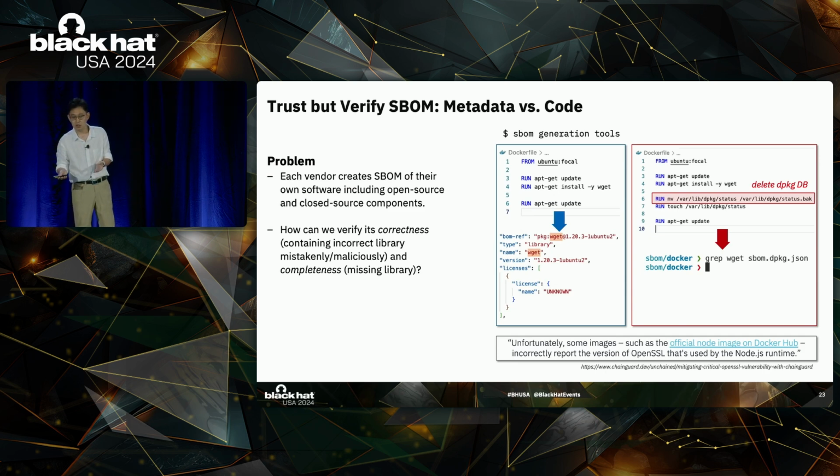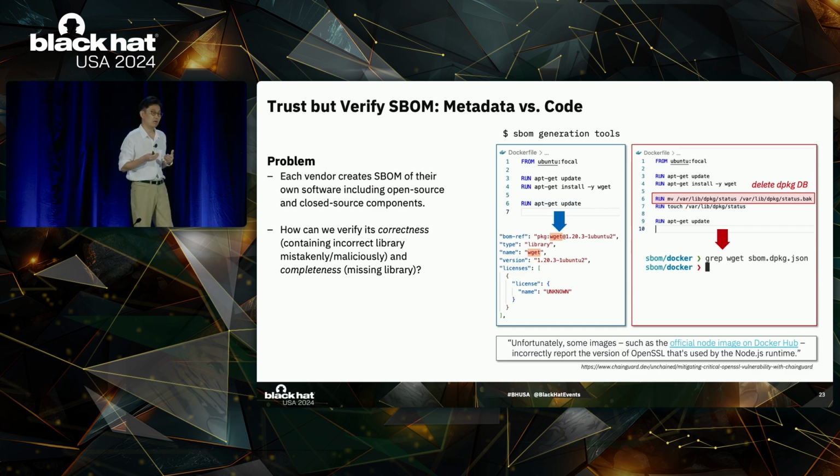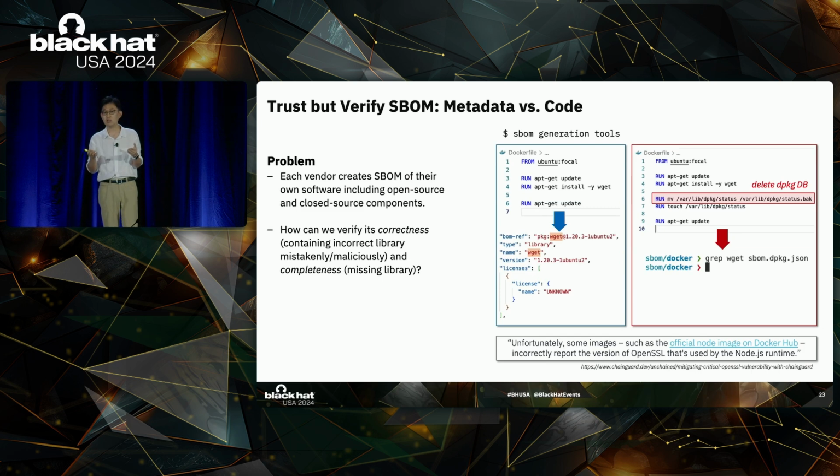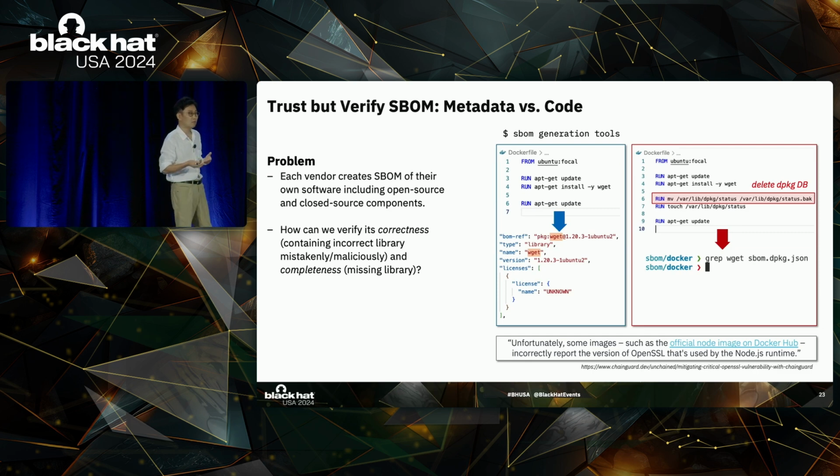What I mean by that is, when you get the SBOM, it lists all the ingredients or libraries they use, but what if the developer made a mistake? Maybe instead of version 1, it says version 0.9 or 1.5, so the version mismatches. Or sometimes, and this was also highlighted in the previous Black Hat talk, some vendors use GPL-licensed code, and of course they have the motivation to hide the presence of the library to avoid any legal issues. So they may intentionally omit some libraries in the SBOM. That's why there could be issues of correctness and completeness of SBOM, and why the user needs a way to verify them.